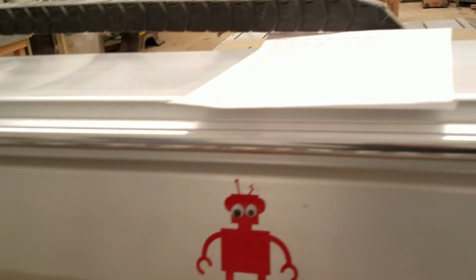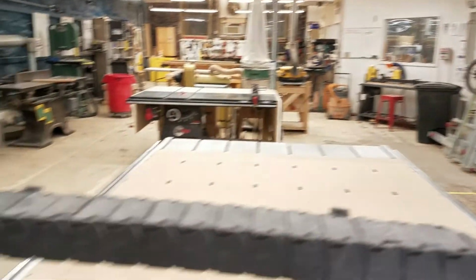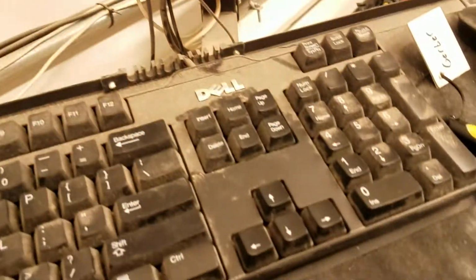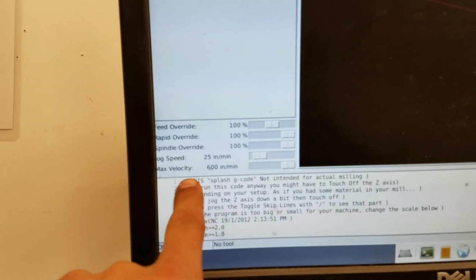Now, let's say that the machine had been left way back in that corner and it would take a long time for it to come all the way back down here. What you could do is jog the machine to bring it closer. The way you do that is by using the arrow keys in combination with some of the other things up on here. Right now we can see that the jog speed is set to 25 inches per minute.